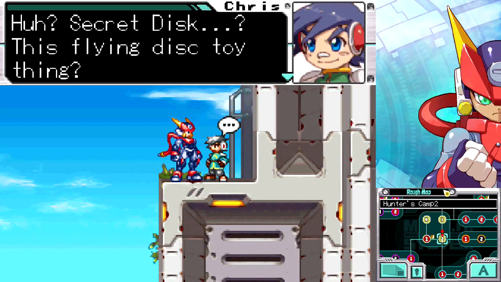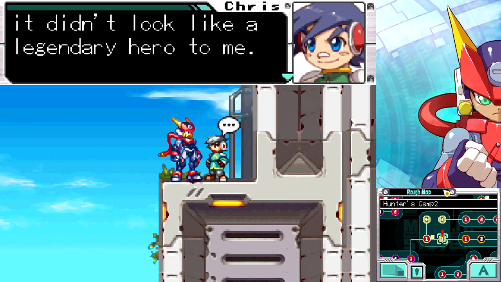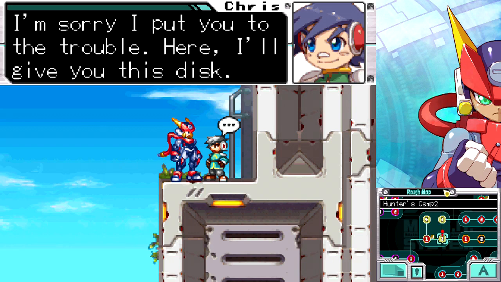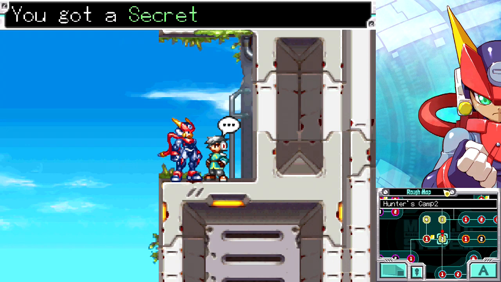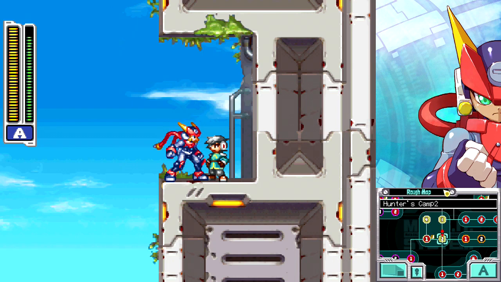Huh? Secret disc? That flying disc toy thing? The picture on the package was scary. It didn't look like a legendary hero to me. It sure wasn't the kind of superhero I had imagined. I'm sorry I put you to this trouble. Here, I'll even give you this disc, but I want my pin back, though. We get a secret disc. And Chris takes the pin back.